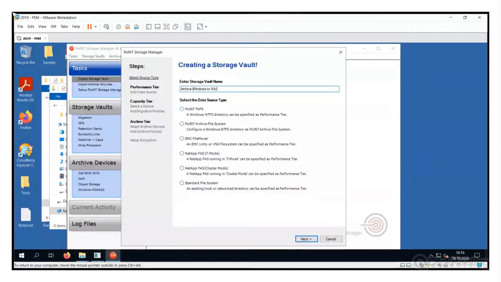Here you can select the type of your source system. For Windows-based systems, for Dell EMC Unity systems, and NetApp FAS, we support the so-called stubbing method, which is fully transparent to the user and the application.